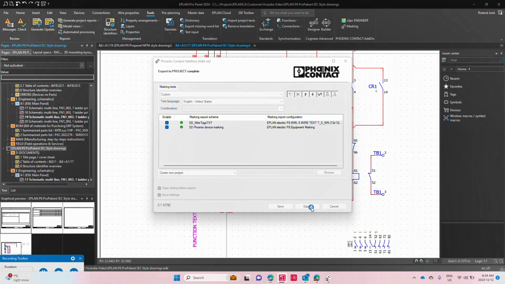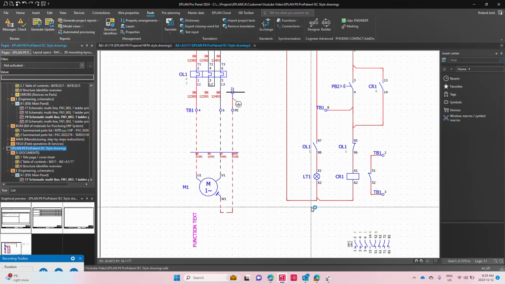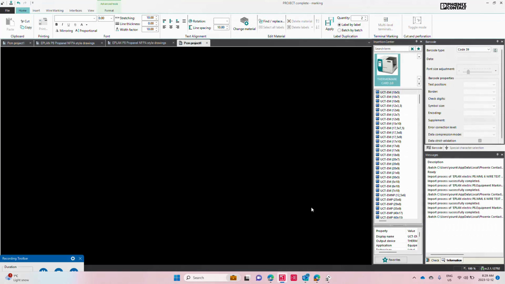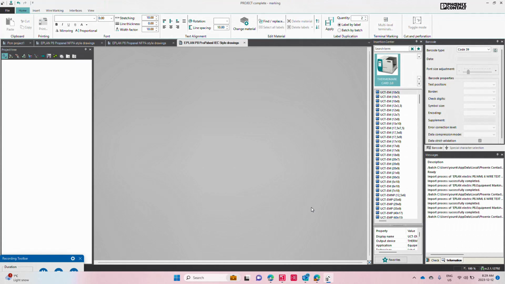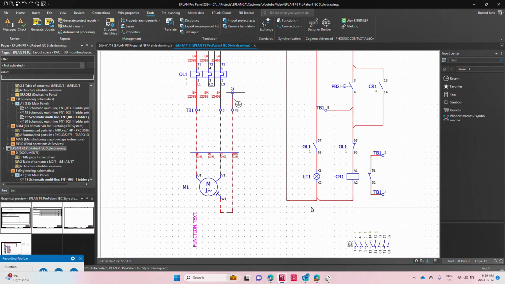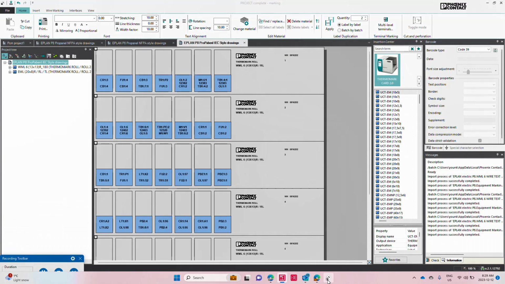You just have to export it, and bingo, from this project here, which is IEC symbols, you can see the square CR1. It will actually take your project. In this case here, you can see the title at the top, IEC style. Boom, the wires come out. In Europe, they sometimes don't use a wire number, which is quite surprising, not everyone likes it, but hey, they can live with it. And they just use source and target, which is fine.